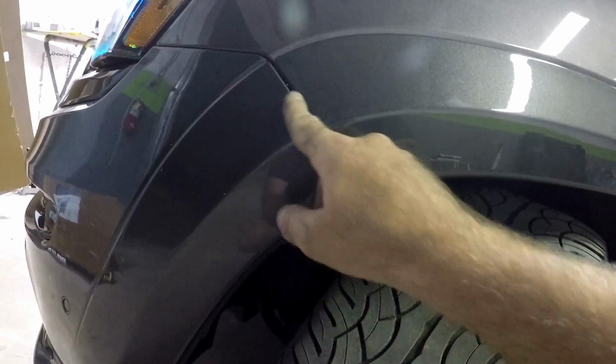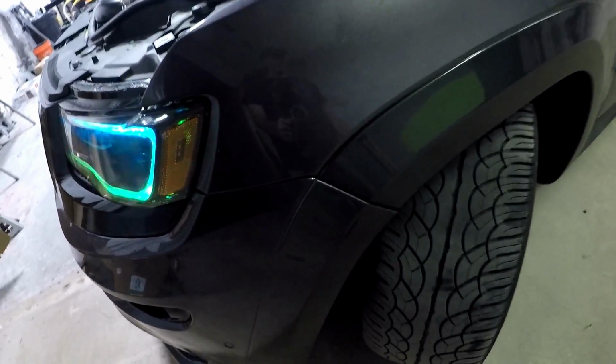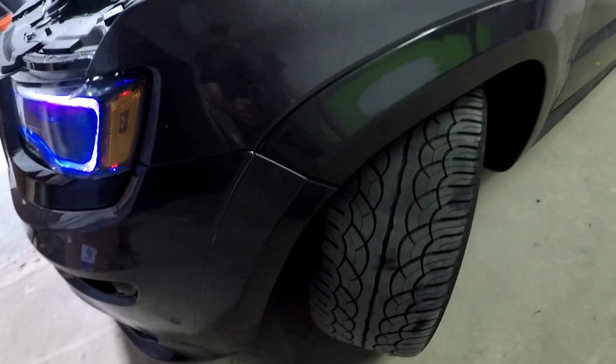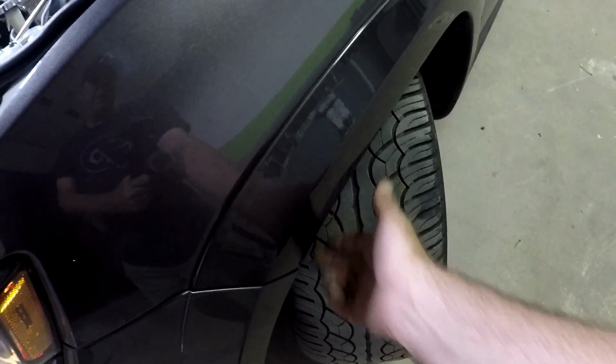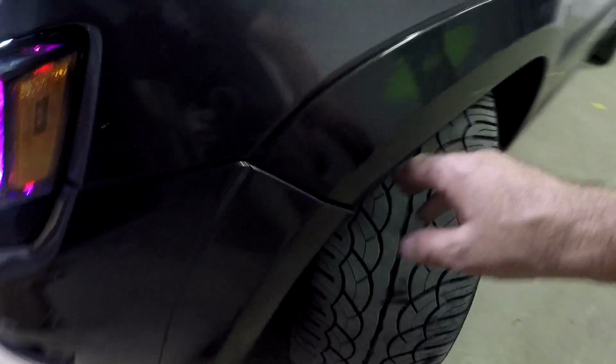So this is what I'm dealing with. I can live with this because my Pro Charger piping is right up against this bumper. It won't go any further. We can't push it anymore. That's as far as we can push it. It is what it is. I'm just gonna have to buy a new clip for here and take it over to the dealership and see if they can get me situated. But other than that, we're about to get the hood back on, and before we do that, Jay is going to spray these hood vents real fast, and once he sprays those, we're good to go.